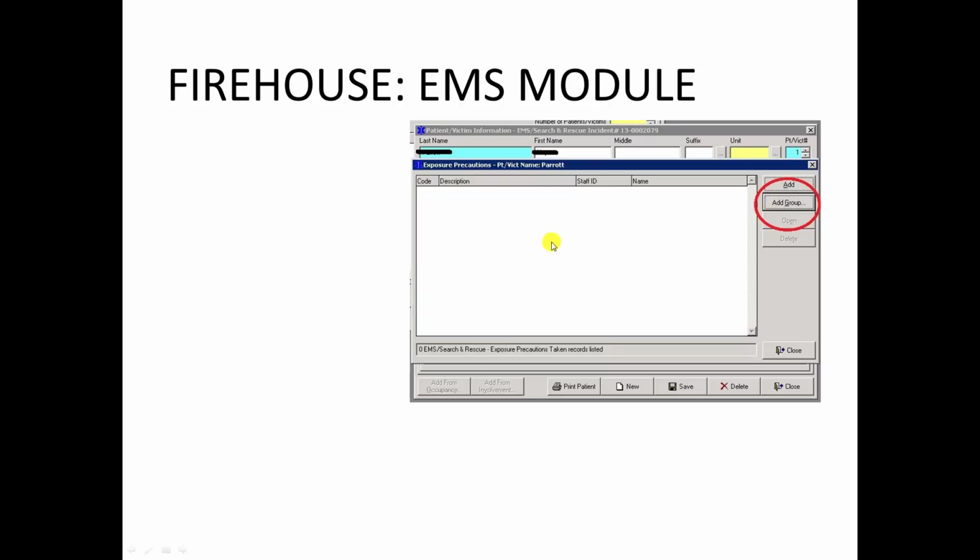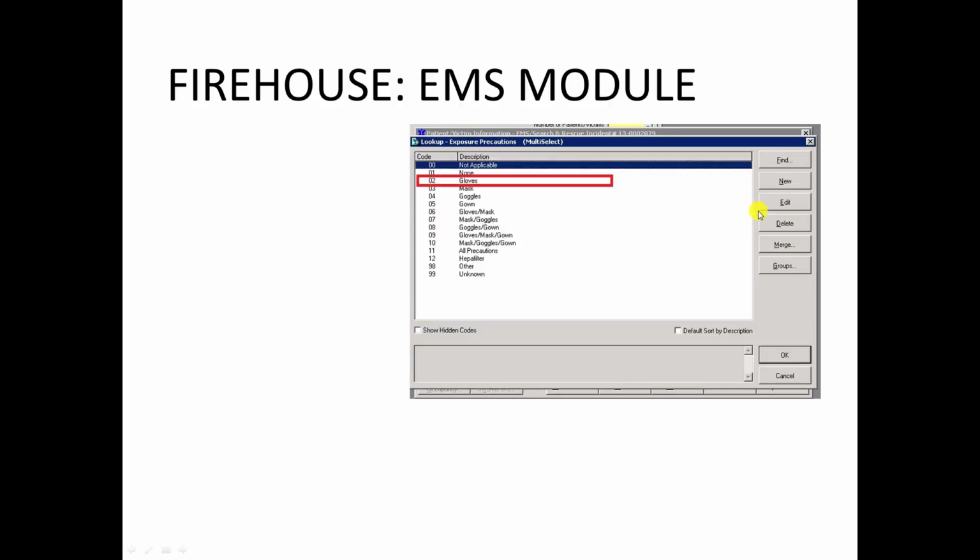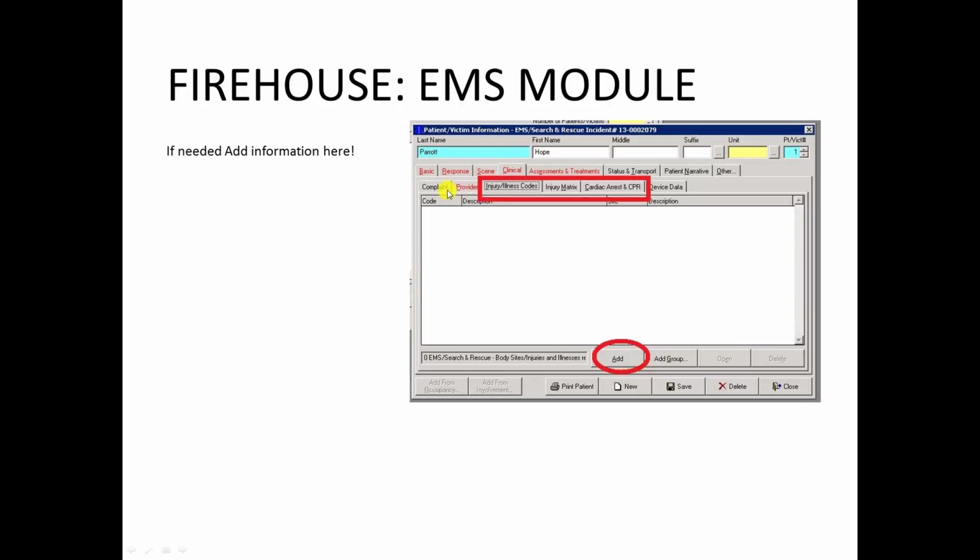On our exposure precaution, the best way to do that is to add a group. Once you select that button, it'll ask what your precaution was. If it's more than just gloves, you can select that as well, but usually I would pick at minimum gloves, and then the group would be everybody on the responding apparatus.